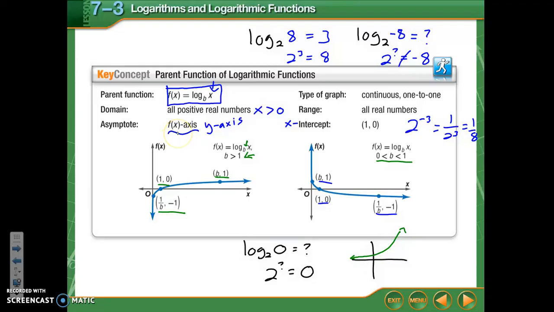All right, in the next video, we will practice actually graphing logarithmic functions and transforming them vertically and horizontally. But for now, tomorrow in class, we will be practicing logarithmic and exponential form, and we will be practicing evaluating and the very basics of what a logarithmic function looks like.